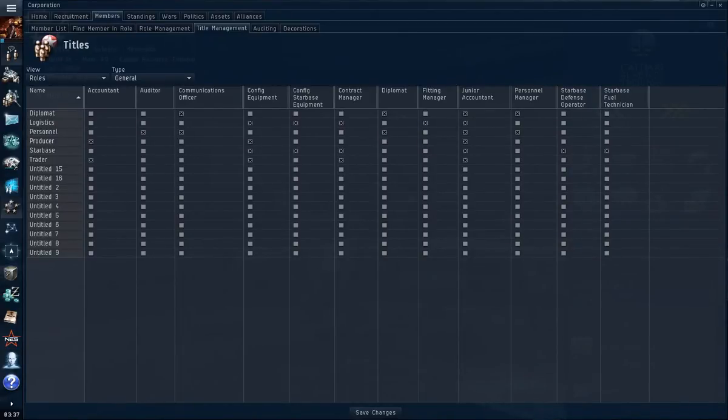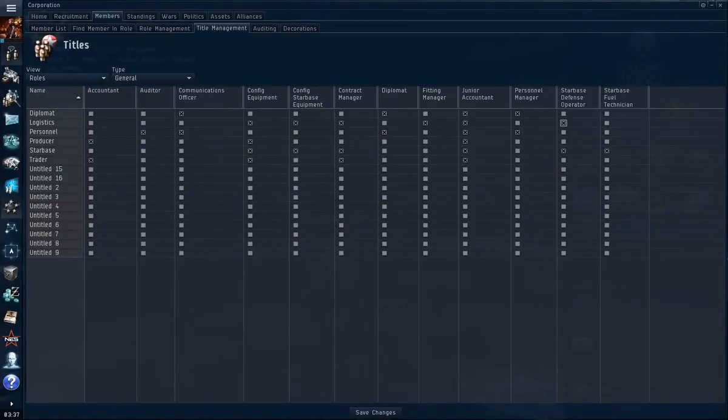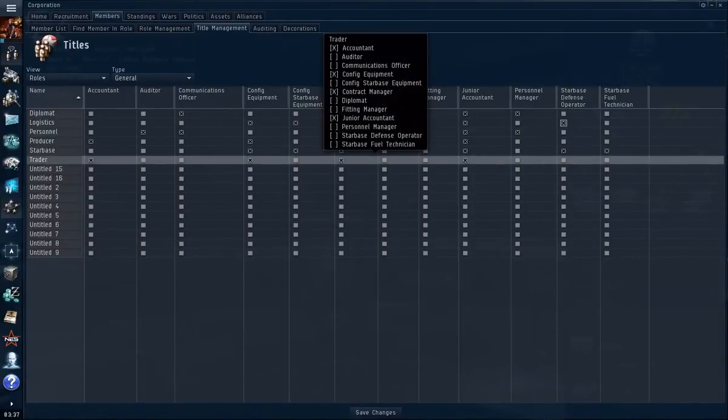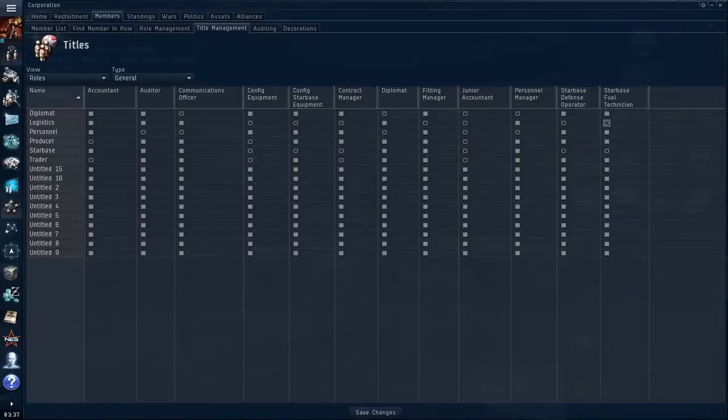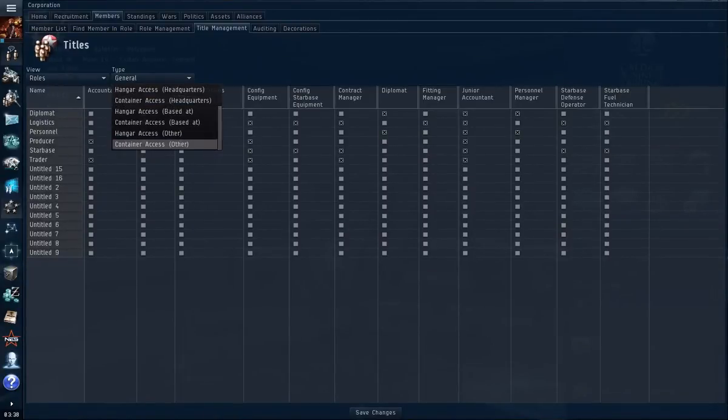So if you do exist in a wormhole corp, you may in fact want the majority of people to be able to have that skill, because if your POS tower, if your control tower comes under attack, it's really nice to be able to control what the guns are doing. So we'll give that to logistics as well. Now, Starbase Fuel Technician can check the fuel state of the starbases, but cannot remove fuel, so we'll make sure that Logistics can do that as well. Alright, so we now have 6 roles that are roughly well-defined, and we still have all of these settings to go through. So, carry on.